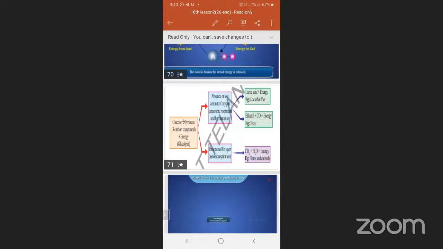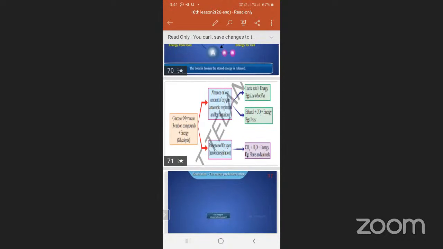In anaerobic respiration, a very low amount of energy is released, nearly 1/10 of that produced with an adequate amount of oxygen. If oxygen is present, aerobic respiration, in which a large amount of energy can be released. Okay, this is your session today, and thank you one and all. Let us meet in the next session. Thank you once again.